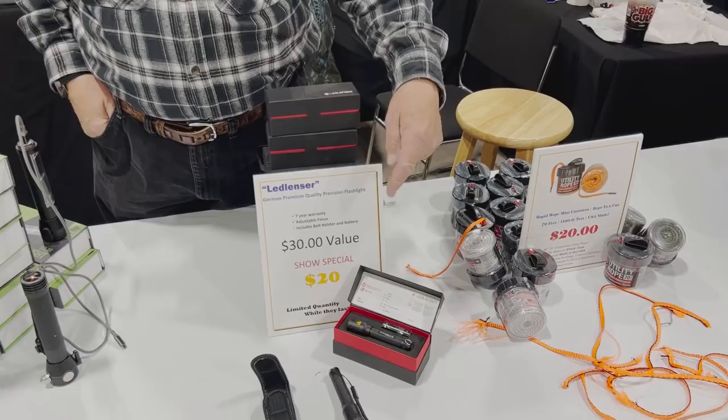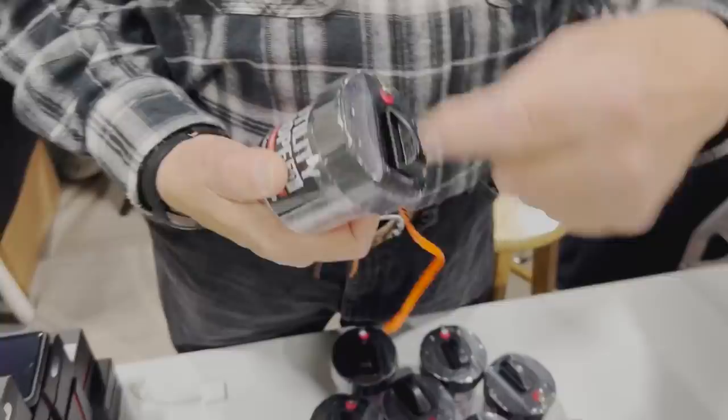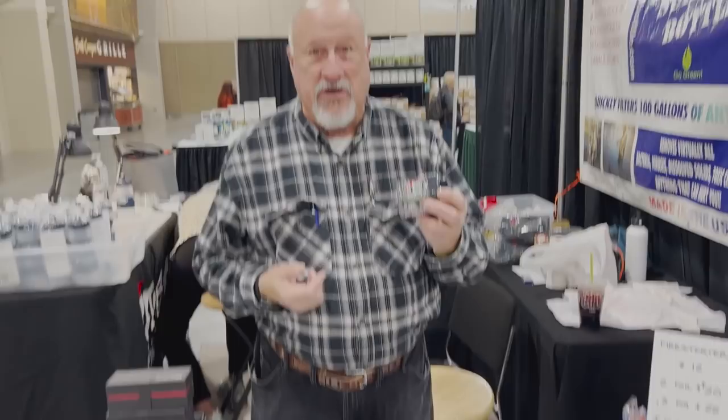I have the rapid rope. If you watch Shark Tank, this is on Shark Tank, 1,100 pound test. Comes in a self-contained case, it's 1,100, comes out. It's got a cutter in the top, so you can go around it and it will cut it, so it's easy. Great for, we put these in 72 hour emergency kits now instead of paracord. Twice the strength and you can do more with it.